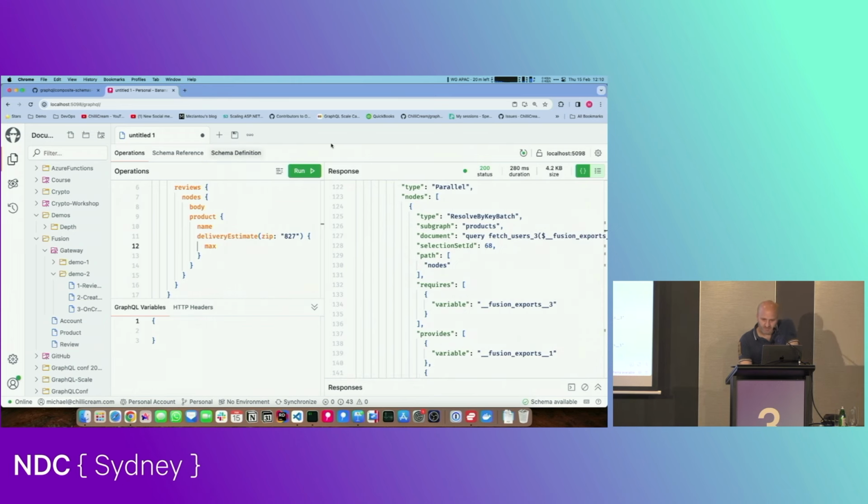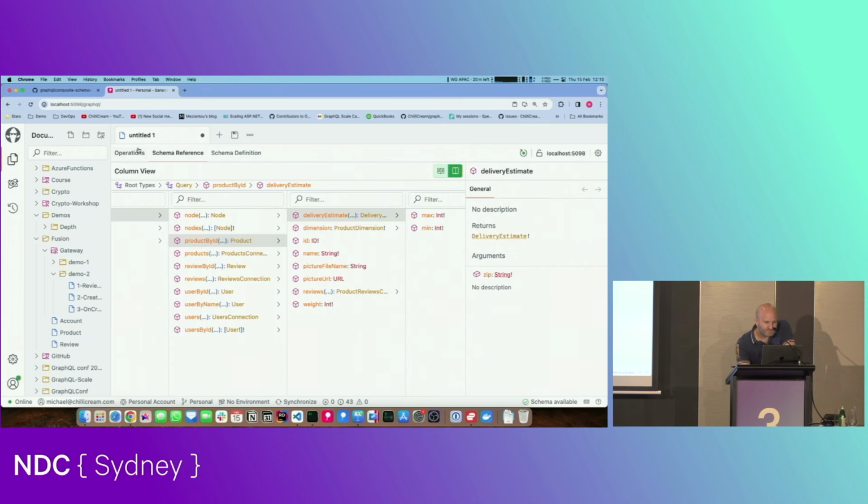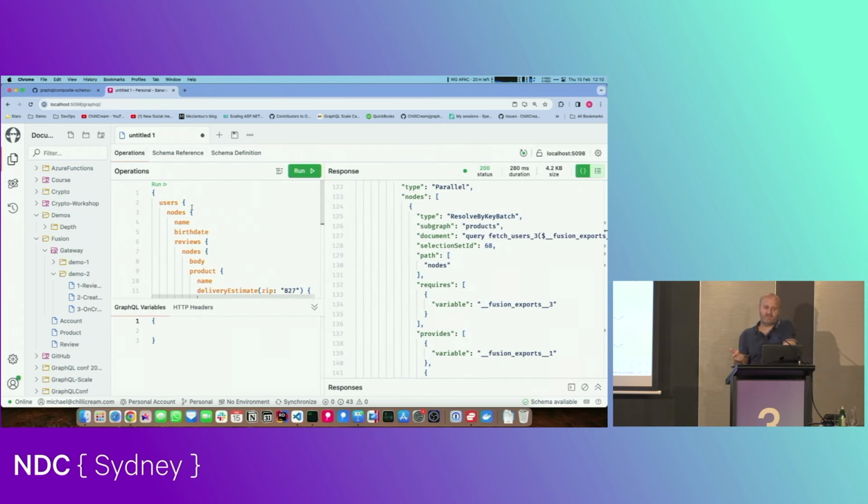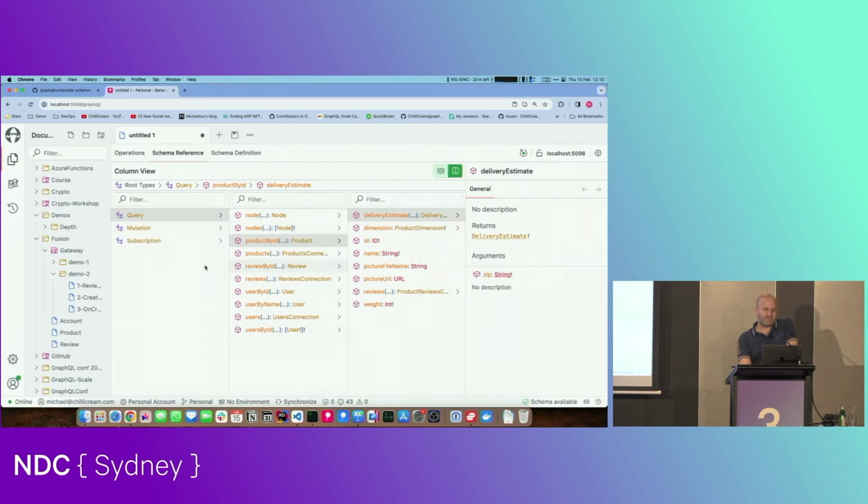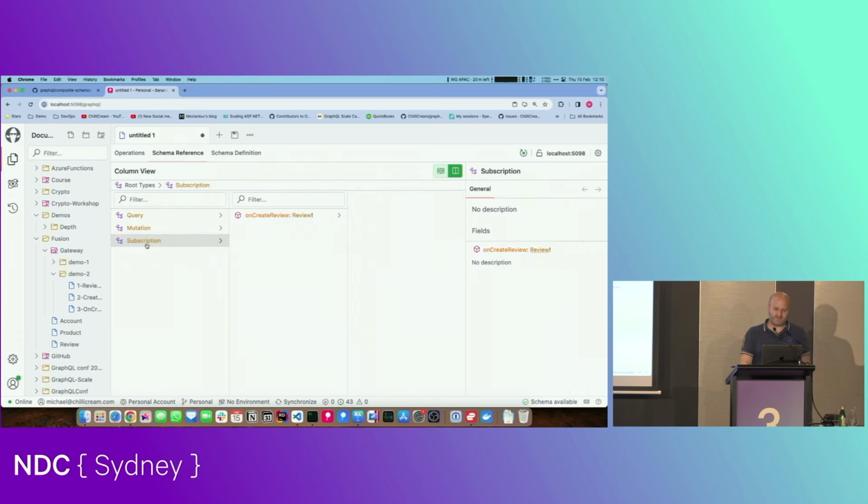Okay, so let's do one more aspect of that. While I composed there, I don't have to care about transport. That is what the gateway actually does for me. So we figure out what each subgraph speaks. Is it gRPC? Is it standard GraphQL over HTTP? Is it WebSockets or whatever? And we also recognize each GraphQL feature. Like at the moment, we just did queries, right? But you can already see that we also support subscriptions here, and that is real-time querying on my downstream GraphQL servers, and we are composing these query plans in real time.